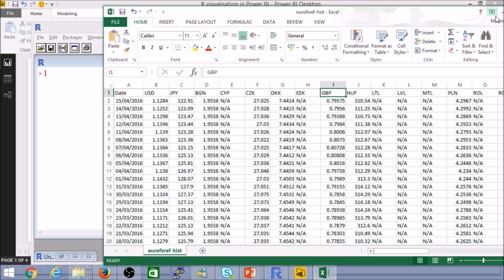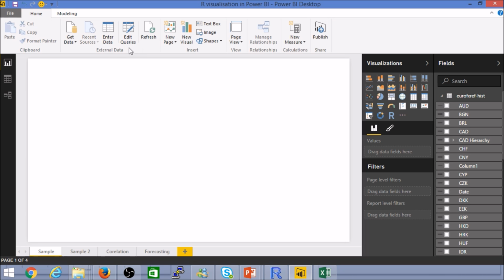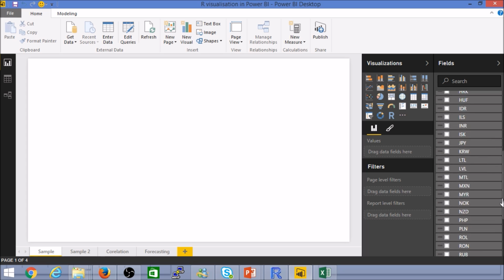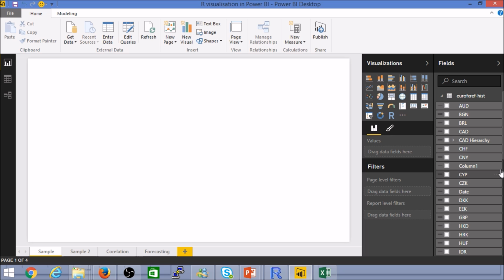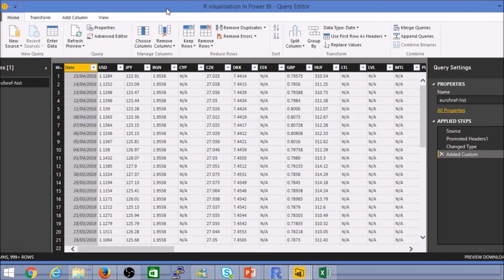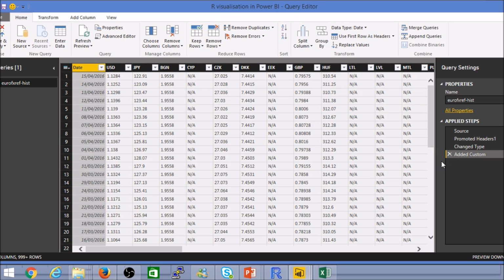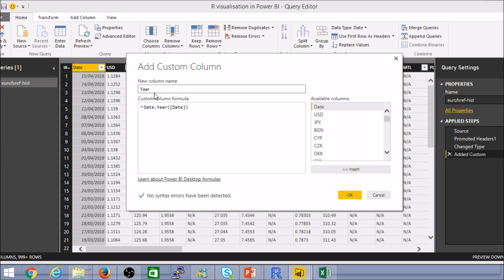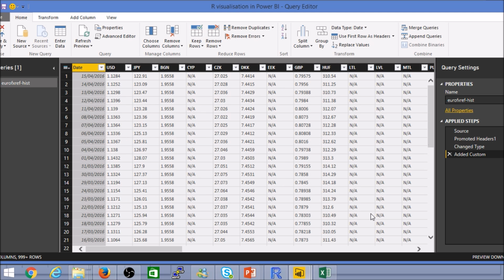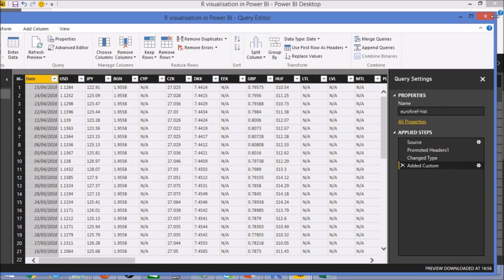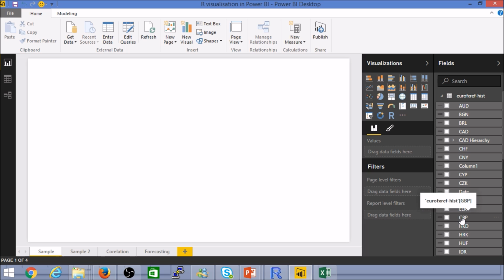Download the CSV file, and you can import that into Power BI. Once you've imported it, as you can see here, these are all the fields that are directly pulled from the CSV file. The only additional field I've added is an extra column at the very end, which is a year column. It basically extracts just the year, and we'll come to why we need that as we go through the demo. That's it for environment setup, and that's the sample data set I'm going to be using. So with that said, let's dive in and start seeing how we can use the power of R within Power BI.